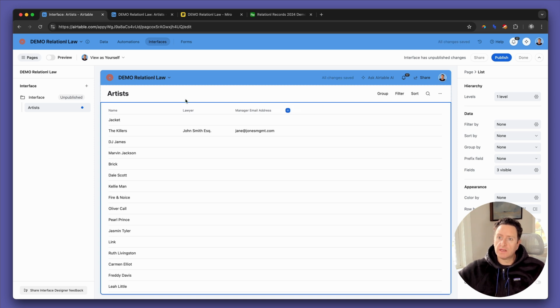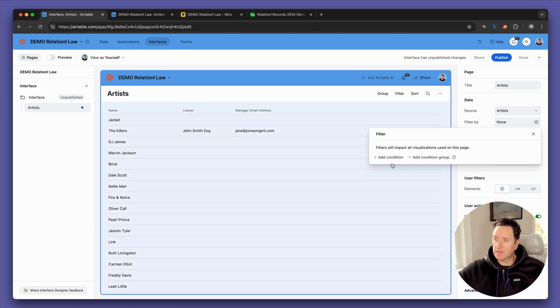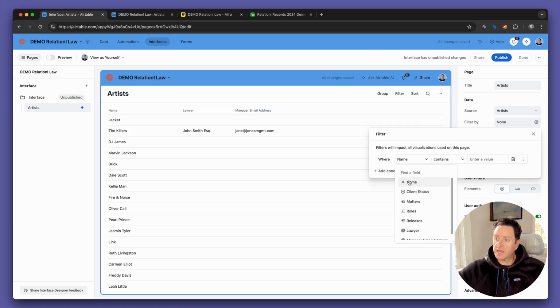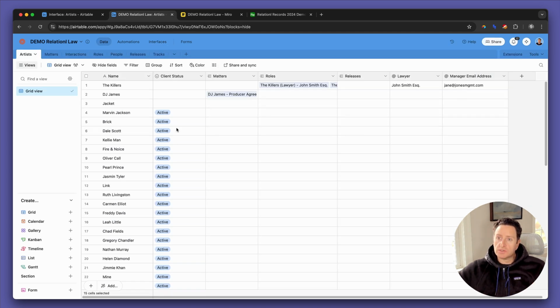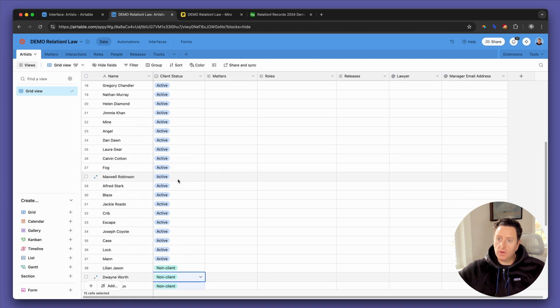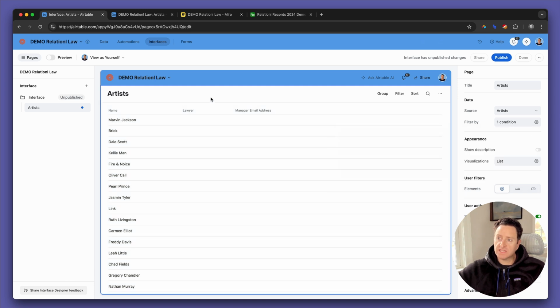But we want to create a filter. So back into the page view here, let's create this filter. And we'll say where client status is any of active or inactive, because these are clients that are either ours today or were ours in the past, and you still might want to be able to see the inactive ones. So it's active or inactive.